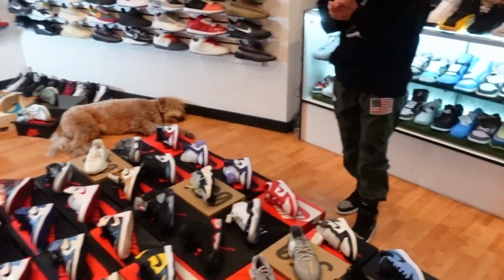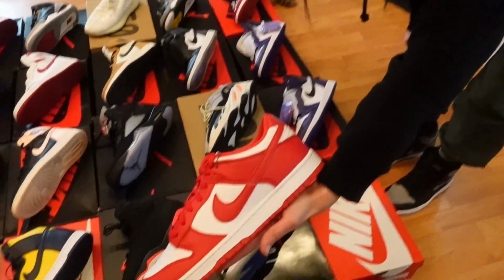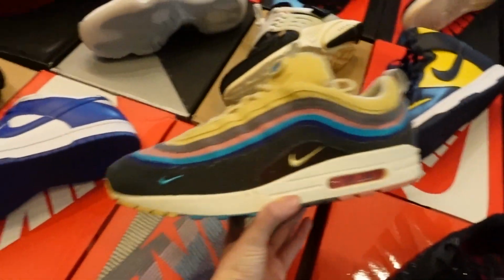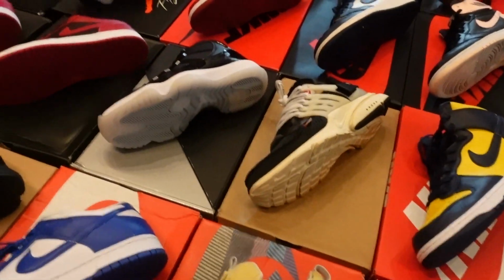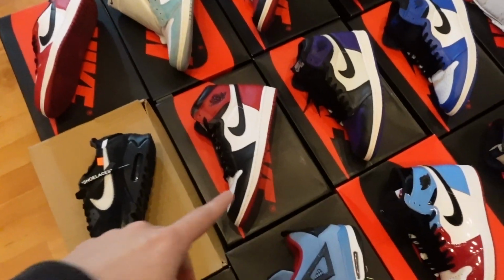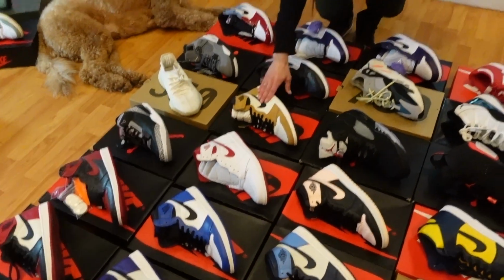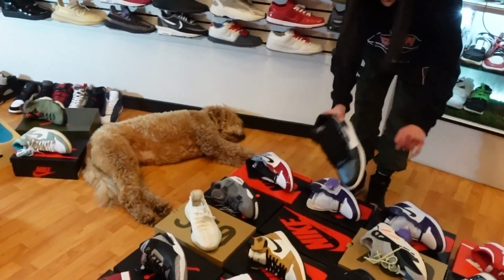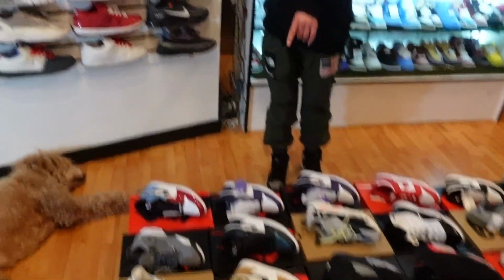All right, guys, so like we said, a lot of this is from that previous video of our buyout we did, so there's a lot of size 11s, but we'll go through some highlights. Size 11 Deadstock St. John's. Size 11.5 Sean. These are going up for a pretty good price, around 700. We've got OG Prestos, black Prestos, white off-white Prestos. The band mids, the band lows, some size 11.5 Travis Scott 4s, bunch of dope ones, black toes, court purple 1.0s, game royals, red metallics, rookies, all-stars, deadstock with so much glitter. Couple pairs of quartz over here as well. 2016 Chicago lows, deadstock turbos, breads, 2016 bands, bunch of freaking heat, guys.